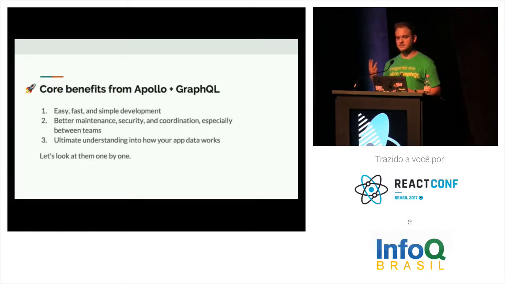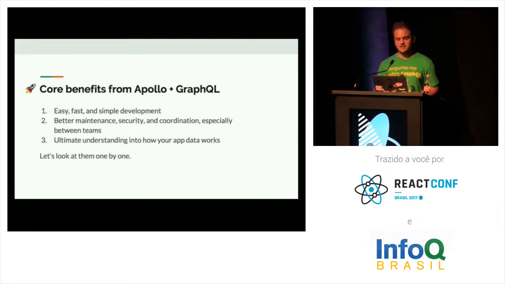But there's really three core benefits that I think you can expect if you go all in on GraphQL and Apollo and all the related tools, and you spend some time maybe setting some of that stuff up. Here are the things I think you'll get. You'll be able to develop new features and new products much more quickly and more easily, and you won't have to think as much when you're doing it.